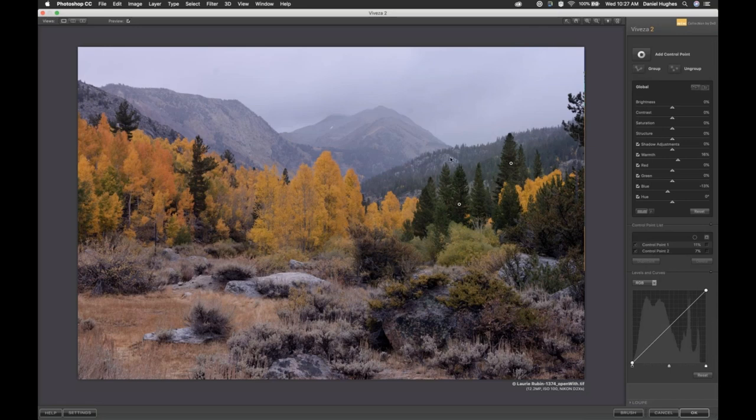And to do that here in Viveza 2, I'm going to leave some areas a little bit cool, and I'm going to take other control points and warm up these different areas. What this should do is create a really wonderful sense of depth and form in the image. And again, the beauty here is I don't have to worry about making individual selections of all of these objects and areas. All I've got to do is place the point on the object that I want to adjust and then make my adjustment. So in this case, with these autumn-esque images, I am going to be utilizing the red, green, and blue sliders a lot.